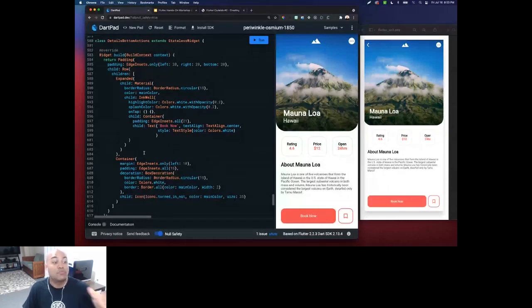Now, how do we bring it all together? Now we are in step 8. Right now we're only developing the details page, but remember, we want to connect it all the way from the beginning. So we have the splash screen, we have the details page, and the main landing page. How do you connect them all like that? The way to do it is we're going to make some tweaks to this details page. Some people do it differently, you come from different schools, like you can either persist state in a higher object.